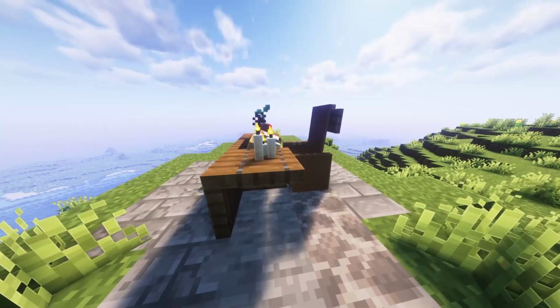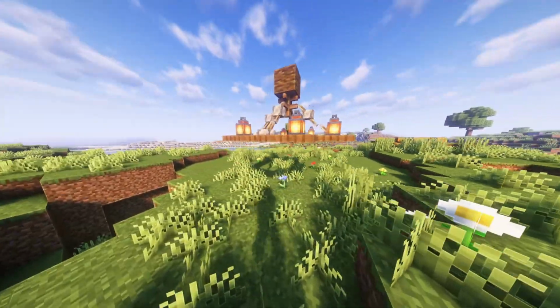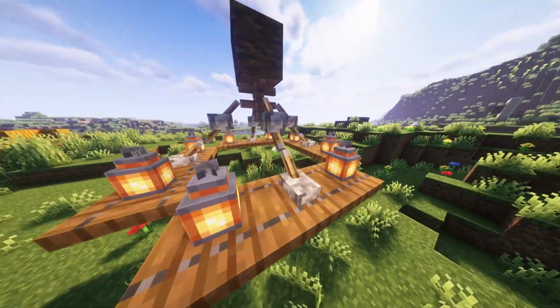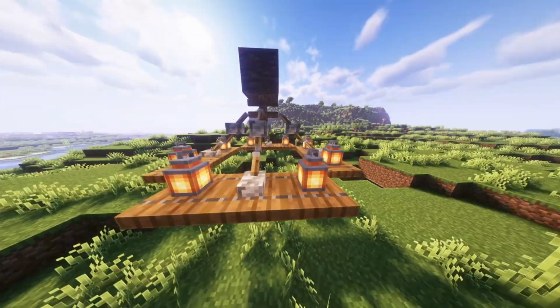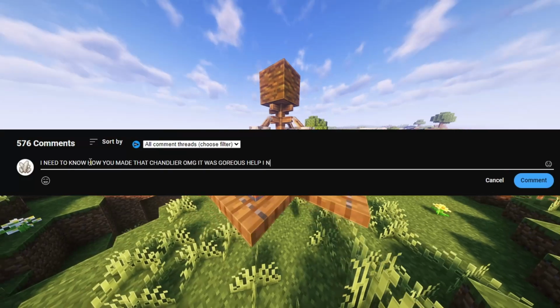And with a desk, a shelf, and a chair, you need a light. And this chandelier does the trick perfectly. What I've done here is gone ahead and used levers with the setblock command and debug stick, just changing their rotation and position. This is a little bit more complicated than the others, so if you want a tutorial, let me know in the comments.